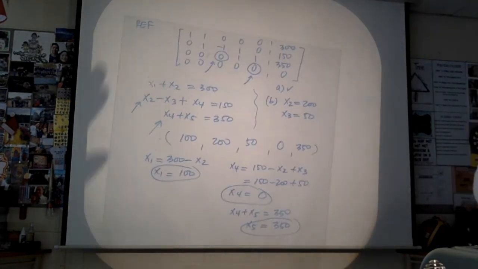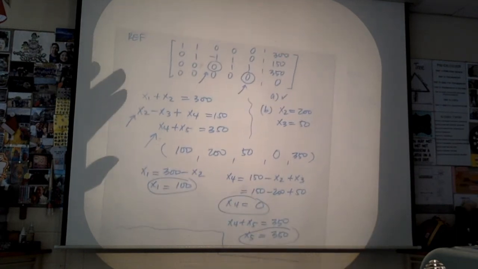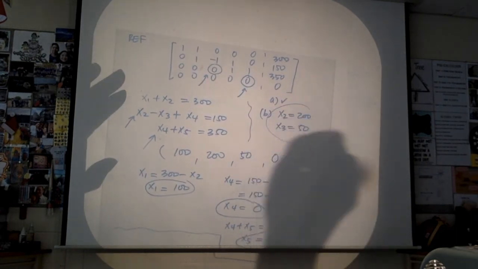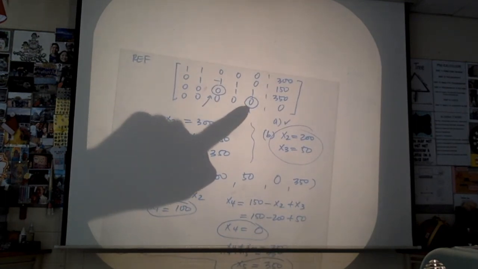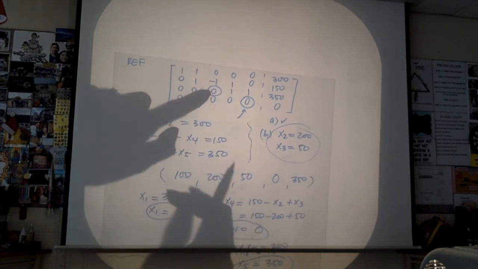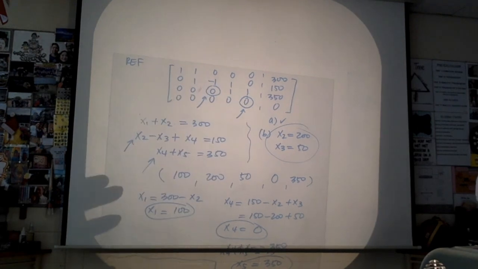But if you're actually doing a general equation, if I didn't tell you to make this true, what you would notice is that x sub 5 here could really be any real number. And x sub 3 also, because it's 0 here. So I'll explain that to you in class.